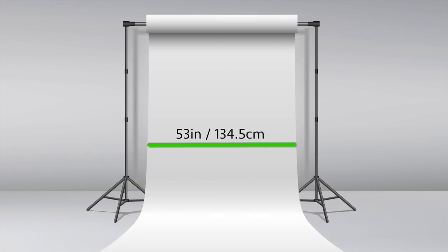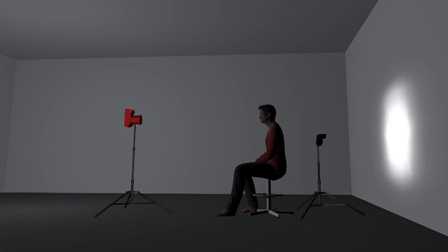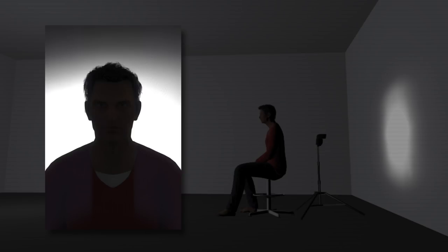You can find a white wall or you can purchase a set of background stands and white seamless paper in the 53-inch rolls. But then you still need to dedicate two lights to lighting the white background to make sure it's evenly lit. You can try and get away with one light for the background, but if you're in a tight space you probably won't be able to get enough distance between the light and the background to get even coverage. You'll wind up with a gradient from the light fall-off, which is a nice lighting effect for some portraits but we're talking about pure white in this video.